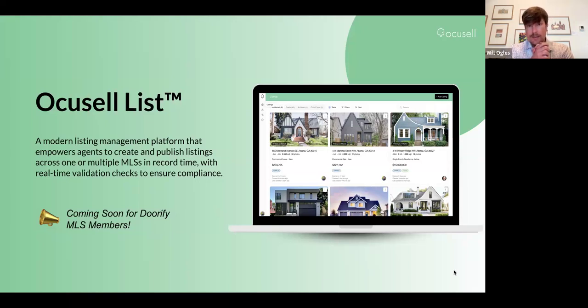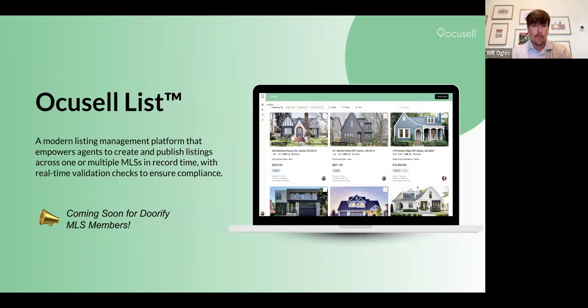It does a lot of cool things. Some of the highlights here. One, it allows you to post to multiple MLSs at once, like Sam said. So having to go into this system and post your listing, and this system and post your listing, and copy the same stuff from a Word document to both listings so it's consistent. You won't have to do that anymore.